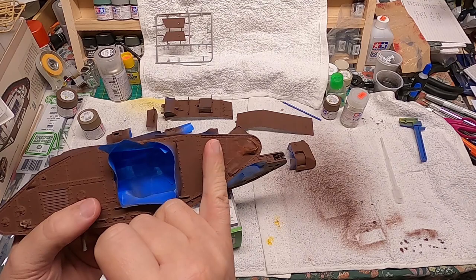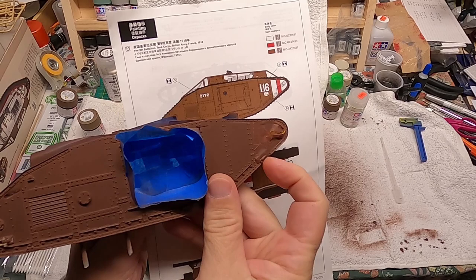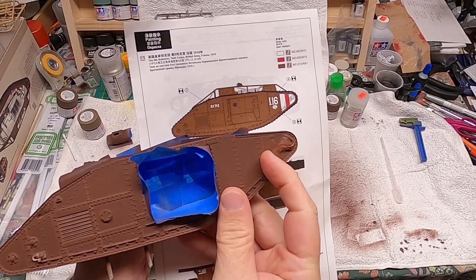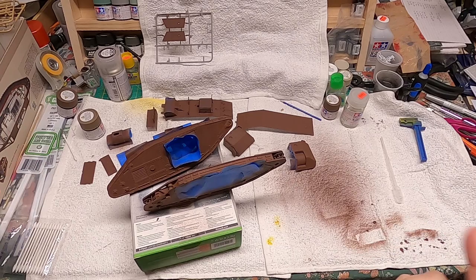Again, it's hard to see. This is where the detail is going to be for the white and red stripes. So I have that masked over, and then I'll peel that tape off once it's done. Then I'll be back to gray primer, and I can do the white and then the red stripe. So that's where it's going. I'm going to get to do that paint, and then I'll be back.